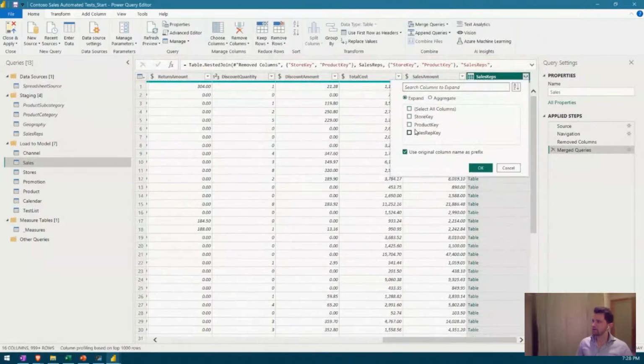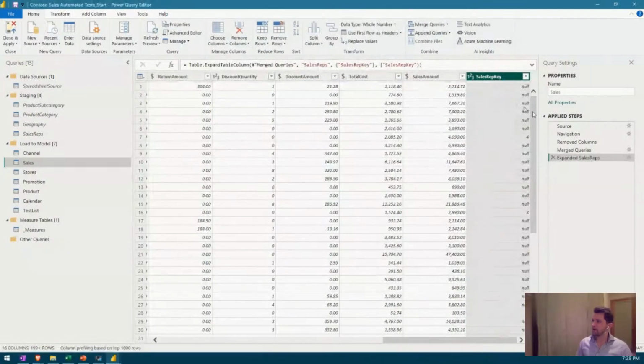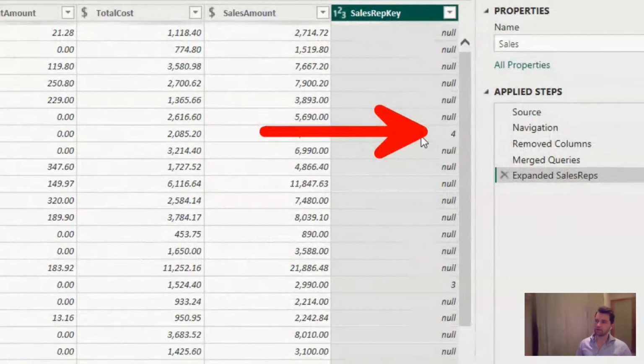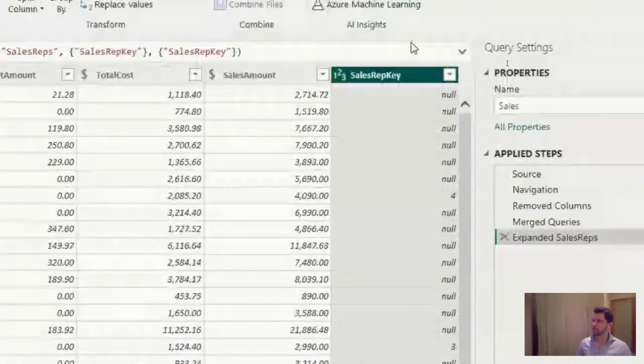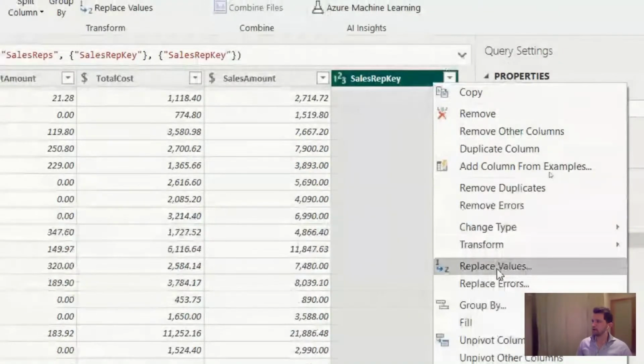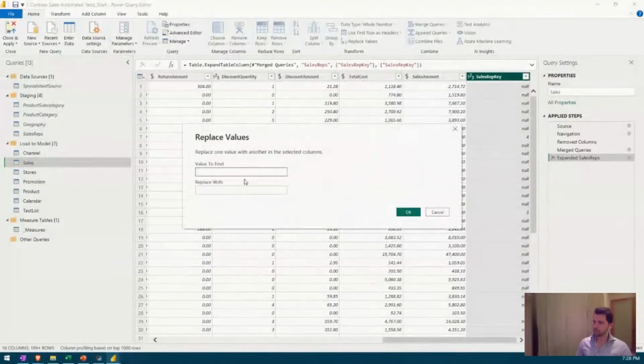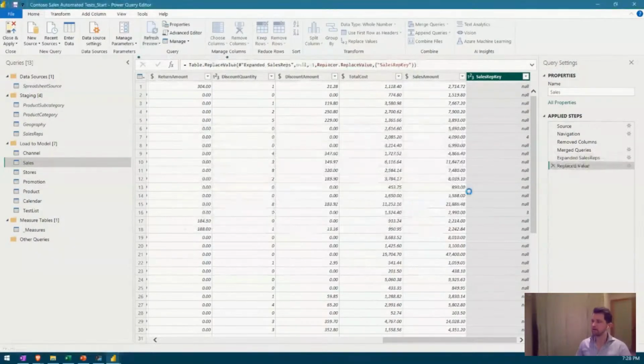This is just a little demo. So I expand the sales rep key. And we can see now that for each sale, based on whether the sales rep was the rep for that product or store, we get the sales rep key. And I'll just replace values. Replace nulls with 0, or let's say a -1. So it's like an invalid key.